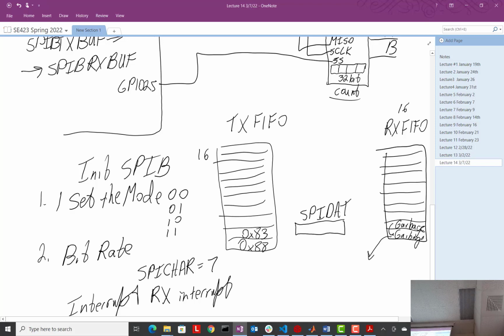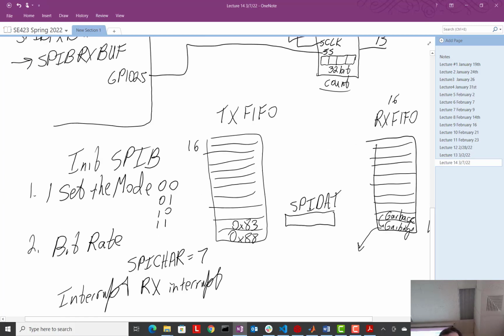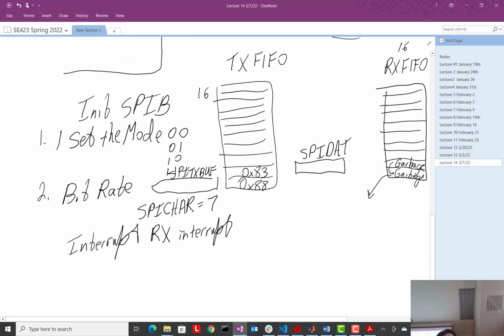Okay? And so your only window into this receive FIFO is this SPI RX buff. That's your only window to read the FIFO. The only window to transmit into the FIFO is SPI transmit buff, is the name of the register. Okay, we can't directly talk to the receive FIFO or transmit FIFO. The only way is through this guy.